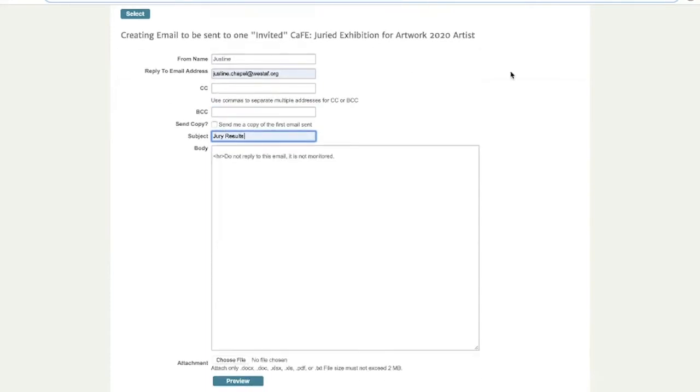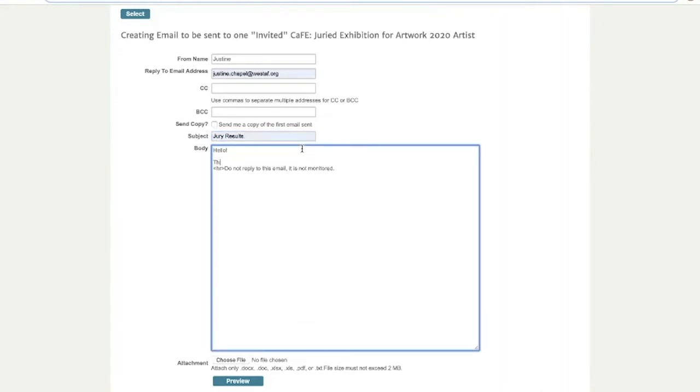Okay. See here, the body of the email is where you will write or copy and paste your message into. If you're sending to an entire batch of artists, make sure the greeting is generic and the message is generic. I'm not going to type the full email here, but if you decide that you need to include a website here, just know that this here will not hyperlink, but it will be active when you send it.